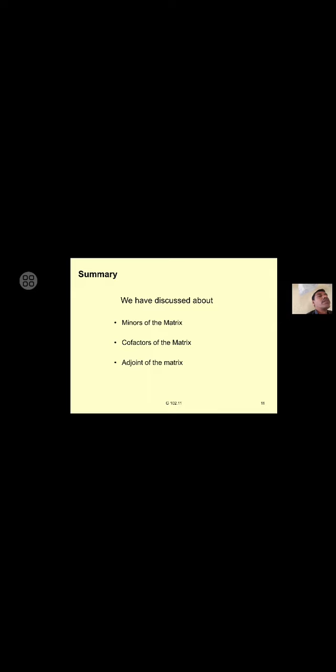So first one is positive, second one is negative, and again the third element is positive. In the first row of 3 by 3 we say plus minus plus, in the second row minus plus minus, in the third row, as the first row, plus minus plus. Or one method is there, that is minus 1 whole power i plus j. If we check, directly the first row, first column element is plus.